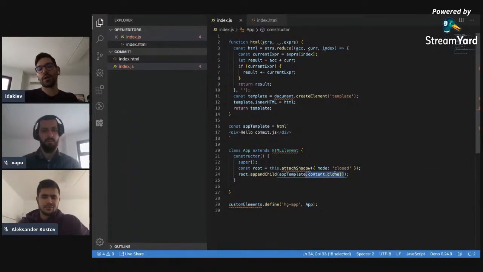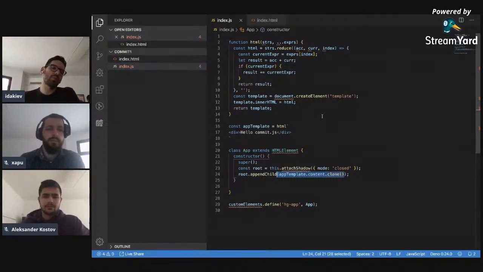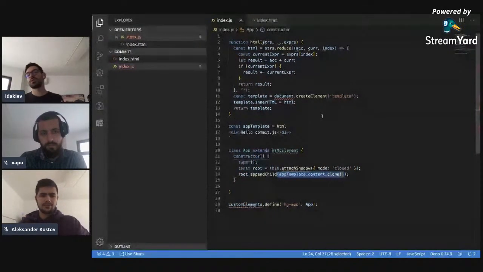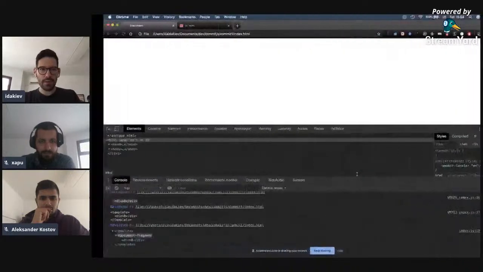This is the way that you actually use the templates, and this is the way that we're going to be doing it for now. But further, in the next episode, we're going to maybe integrate TypeScript with our application and use, for example, decorators, and this is going to be done automatically. So yeah, just for now, this is how we're going to use it. And let's see if this is going to work.